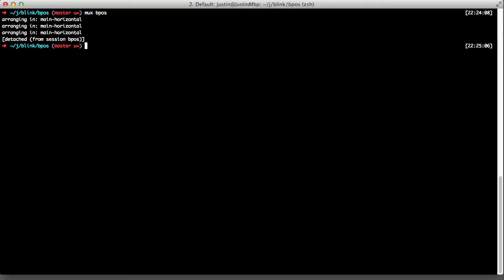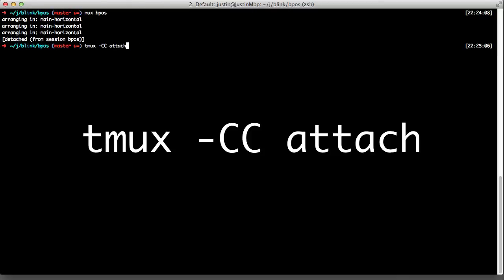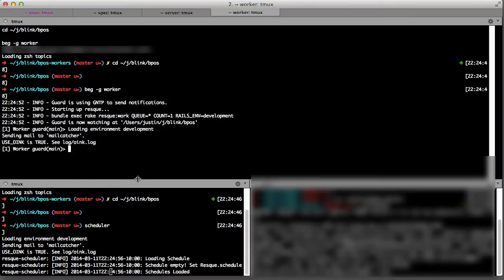I'm going to switch this over to using iTerm2 to have those Tmuxinator windows, and to have iTerm2 show Tmuxinator. So the way I do that is I go tmux, and I do -cc attach. That's going to hide this window, and it's going to bring up a new window, and here's the new window.